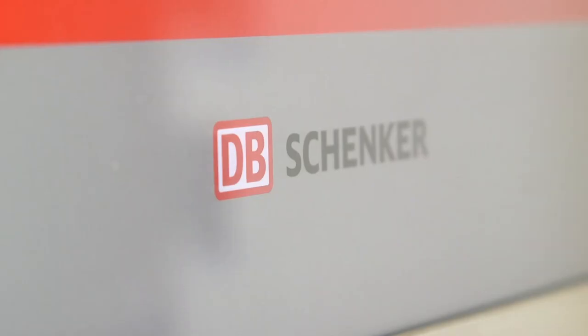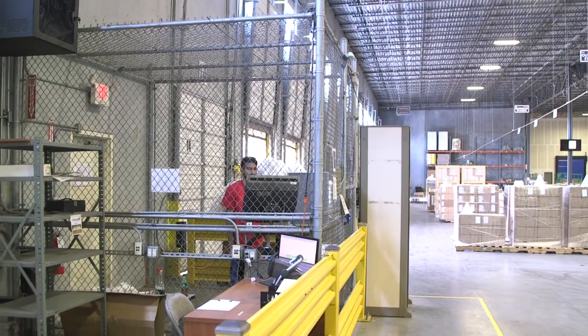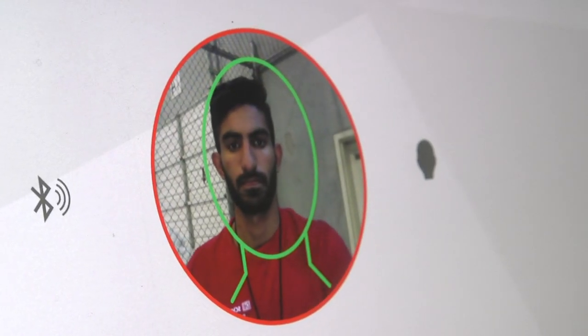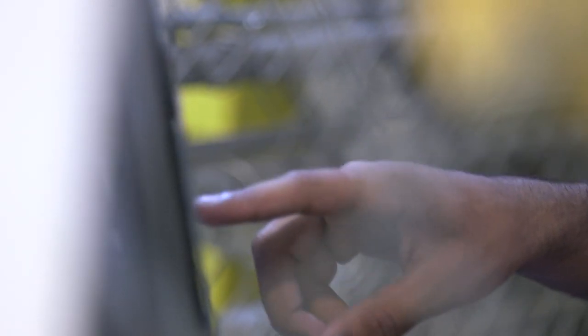We have two more in the driver cages and it works really well out there to manage all the drivers that come in and out all day long. When they walk in, you hear a horn and it says there's a driver here. They'll have to sign in, and you know who came in first, you know who came in last.